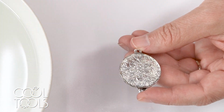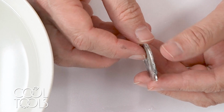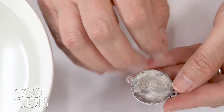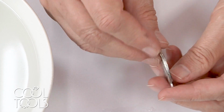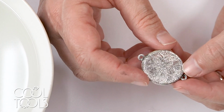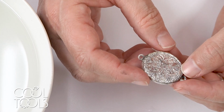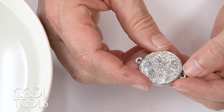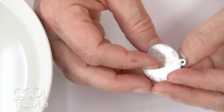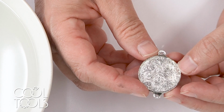All right, so here it is, freshly de-enameled. One thing you might notice is that there is a little damage to the metal from doing this. That's not uncommon, and that's why I said you shouldn't do this unless it's a last resort. If it's just going to go into the scrap bin anyway, there's no reason not to, but I wouldn't do it just because I wanted to change the color. I do have to do some work on it before I can re-enamel it.